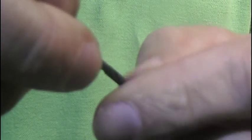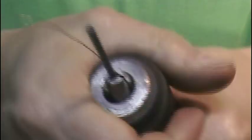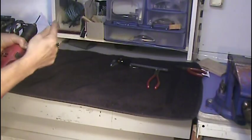I start wrapping the wire around the drill by hand. And now I clamp it on my hand drill. And the other end, I'm gonna clamp it in the vise. Now I have one end clamped in the vise and the other one on the drill. Now with the power drill set to a low speed, I'm gonna start wrapping the wire all the way around.